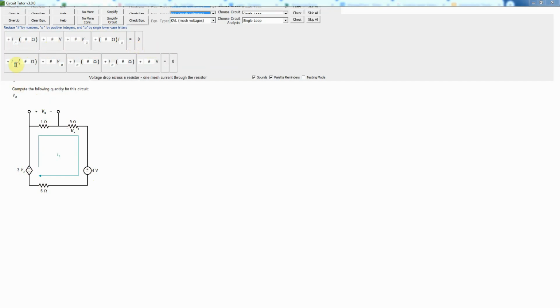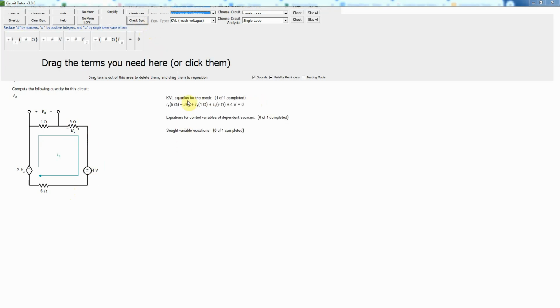Okay. So now, again, I'm going to add voltage drops going clockwise in the direction of I1. Here we have I1 times, say, 6 ohms. Now I'm encountering a negative sign first, which means this is actually a voltage rise by an amount 3Vx. Since I'm adding drops, that becomes a minus, so that'll be minus 3, and the subscript here should be X for Vx. The next resistor, the 1 ohm resistor, is just going to be I1 times 1. The next one would be I1 times 9. And finally, we're encountering down here the plus side of the 4 volt source. That means this is actually a drop, so it will have a plus sign of 4 volts. And that would be the equation.